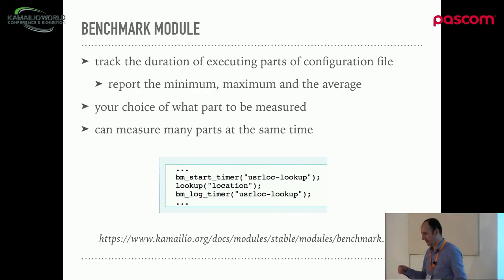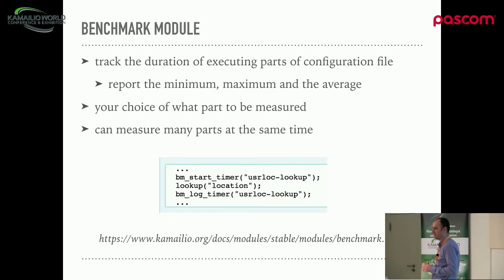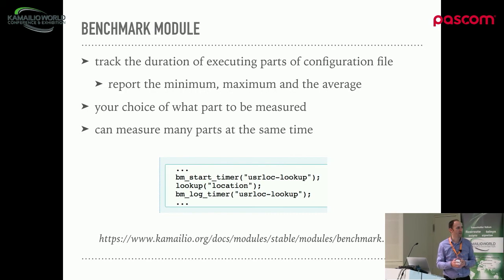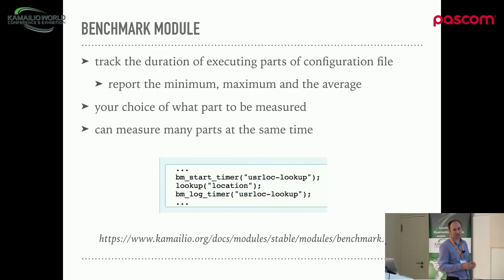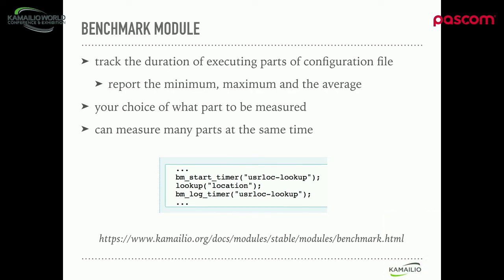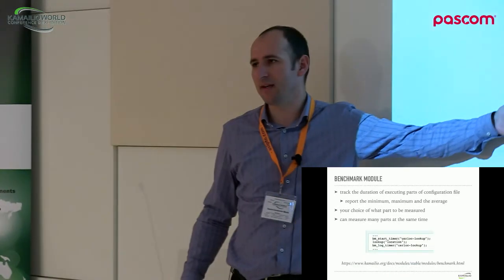So practically, the action would be with the limit in the previous slide. Here you want to see it, and this is doing more than just printing the execution at one time. It's also keeping a bit of history, so you get some average printed. Because if you have a lot of traffic, you'll see, okay, the user log lookup took on average so many milliseconds. You can even compile it, if you have the real-time library, to get nanosecond precision for the execution of the config file. In between these two functions, you can have many actions.